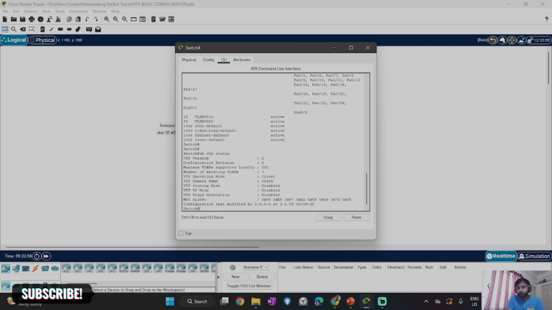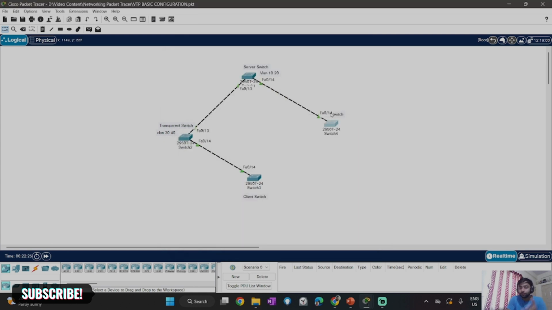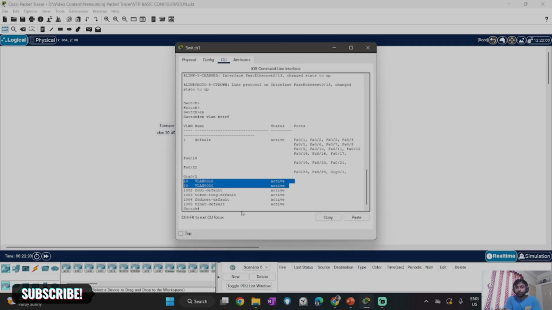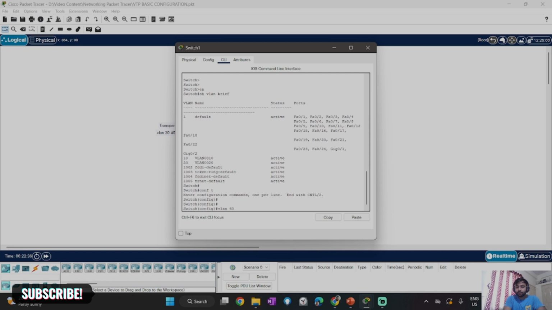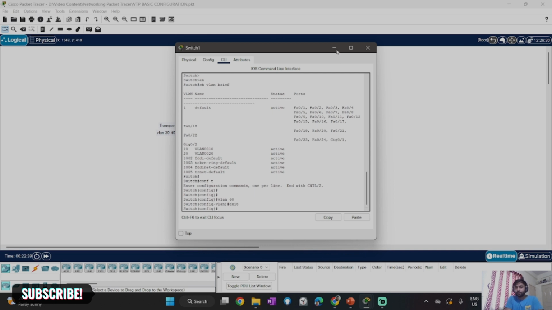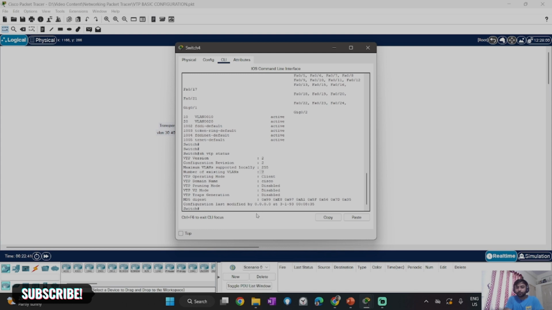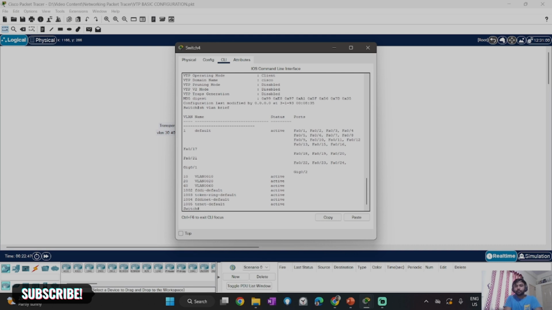You can also see show vtp status. I can see this switch is a client switch in the domain name Cisco, and pruning is disabled. And what VLANs exist here? Seven, out of which five are default and two we created on the server switch. So these VLANs were not created here; rather they were created on the server. I can also do one more thing: go to configuration mode and create VLAN 60, exit. Let's see if VLAN 60 got replicated here or not. Show vlan brief. Yeah, 60 has come over here.